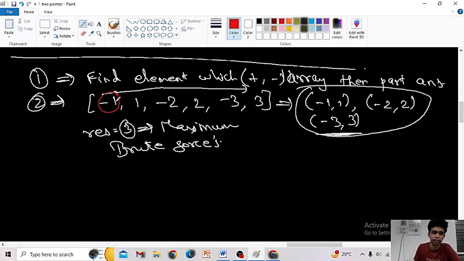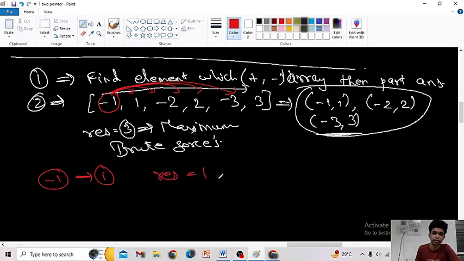First I take this -1, whether there is +1. I go and check the next element, then the next element in the total elements in that array. Yes. For -1, there is 1. Now update my result as 1.